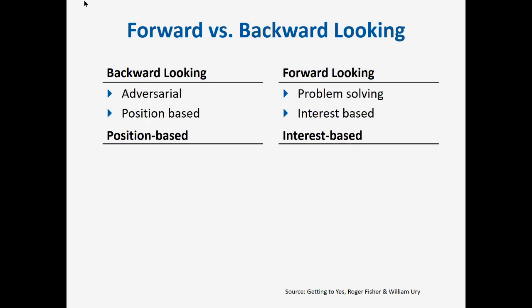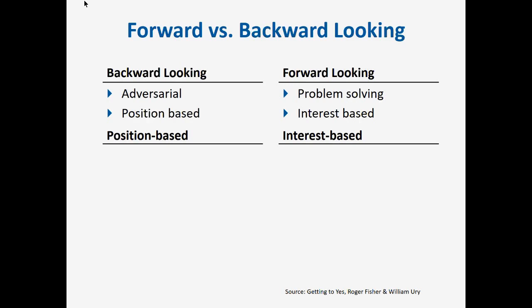Instead of looking at who is responsible for missing the milestone, the focus is more on, we understand we have missed this milestone, what can we learn from our mistakes and change the responsibilities or roles so that we adhere to the milestones overall, globally, going forward. That is forward looking. So backward looking is more adversarial, forward looking is more problem solving.